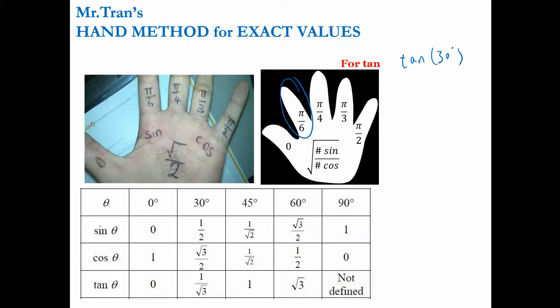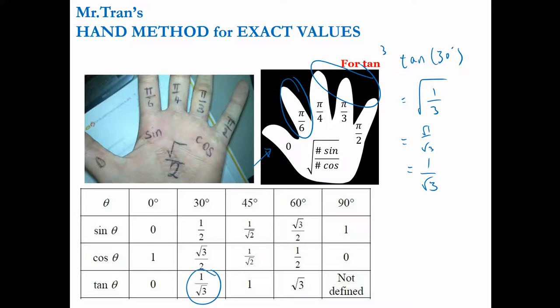Now tan is equivalent to the number of fingers for sine, because it's sine over cos. Number of sine fingers, we have 1, 1 on the left. And then how many fingers do I have for cos? I've got 3. So it's 1 out of 3. But then whatever that ratio is, square root them all. Square root of 1 is 1, and square root of 3, I don't know. So the answer is just 1 on root 3, which is correct.